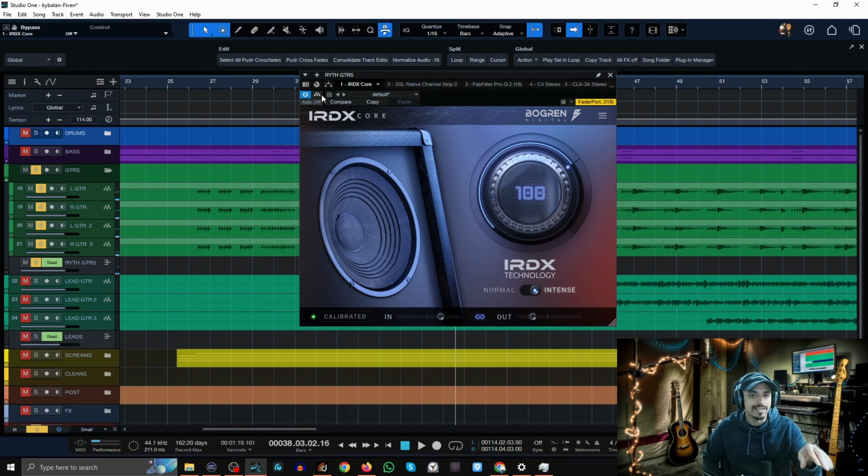So definitely for this mix, it's not a tonality thing, it's more of a feeling thing. And I really like the way it sounds in the mix on intense mode more than normal mode. Normal mode was a little too subtle, but in intense mode, it sounds fantastic. Now they do have a knob that you can use to increase the effect to very extreme levels. So let's put it on intense mode and crank this up and hear how that sounds. So it's still very subtle in my opinion, even on intense mode with the knob all the way cranked up. It's a very interesting plugin. I do like what it's doing.